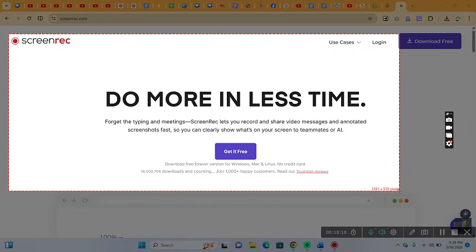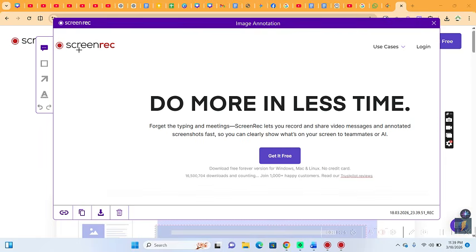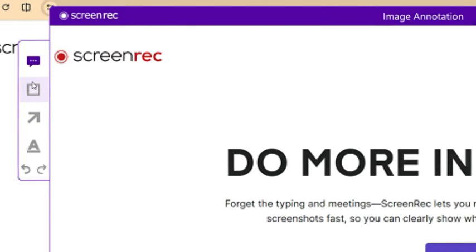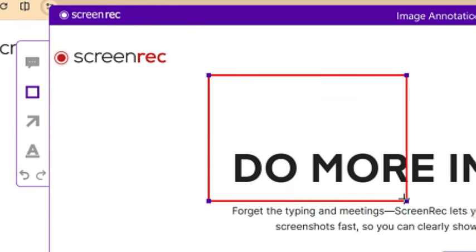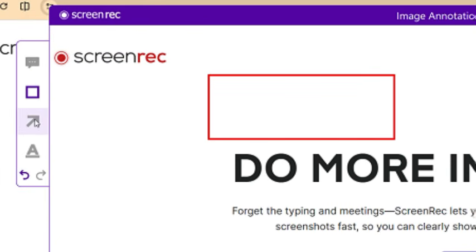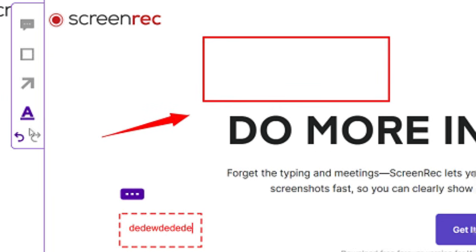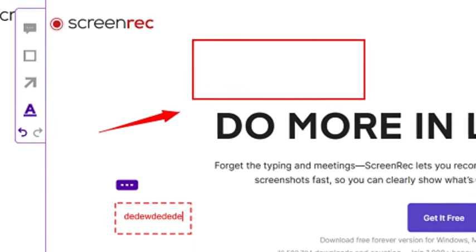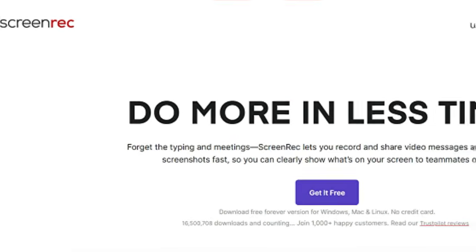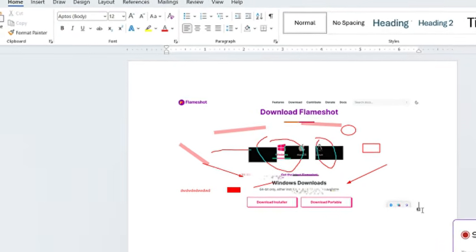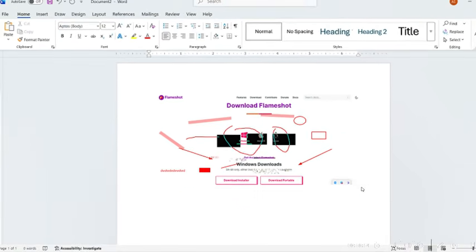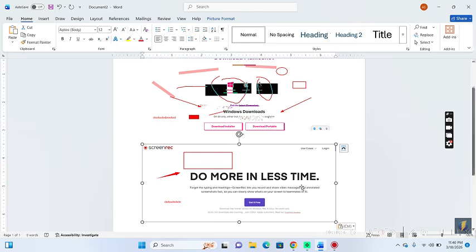And you can see, let's say we are taking the whole of this place. Now you can have the basic editing features, like you can add a comment, or you can add a rectangle on any section, and you can use arrow as well to define some section and add a text to any portion of the image. Okay, and you can undo and redo this. You can copy this or download or delete this. So let's say we can copy and go to anywhere and just paste in, and you can proceed and continue with your basic editing. You can see, very easy and nice.